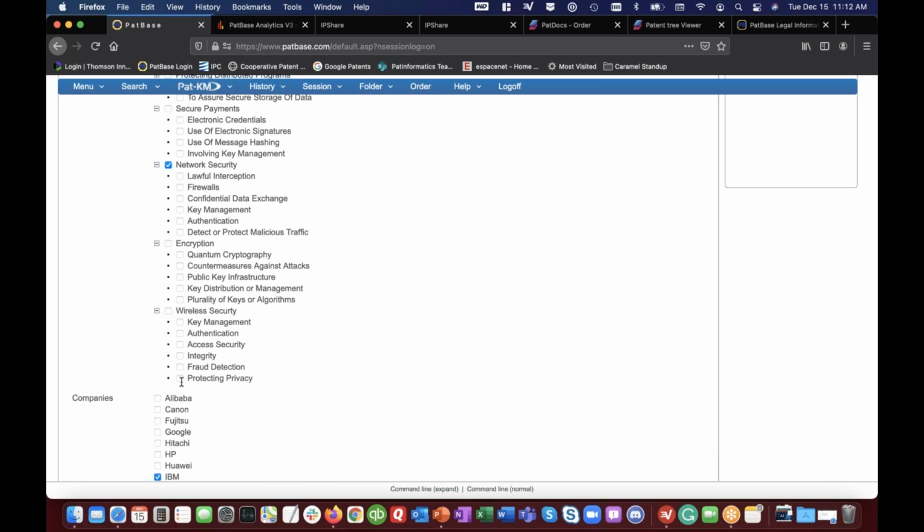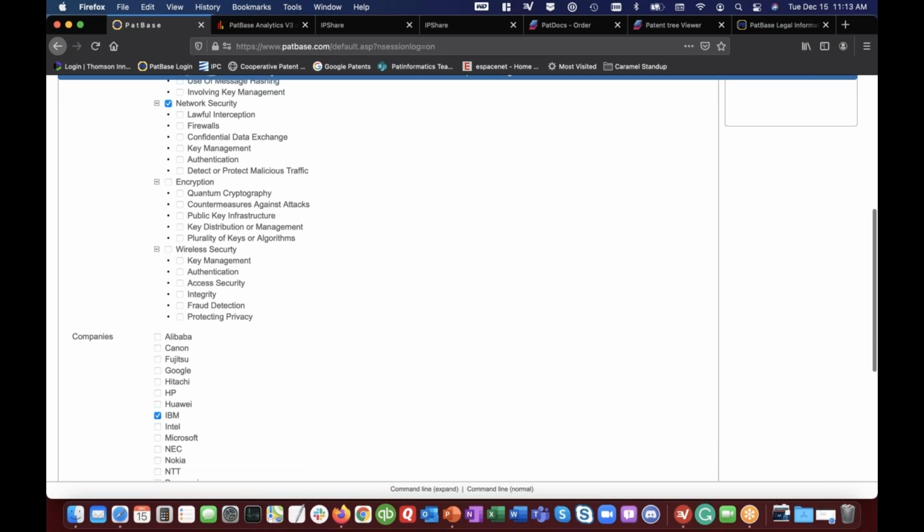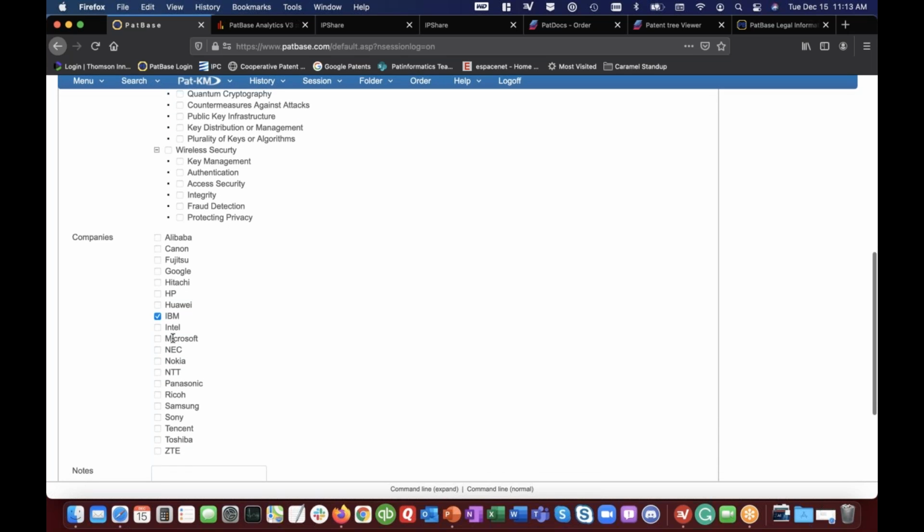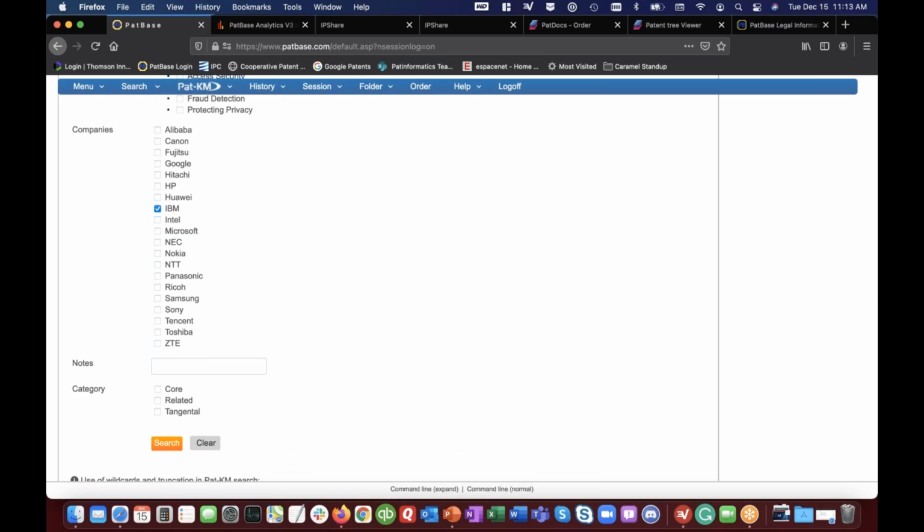And we've got the wireless security and various aspects of wireless security, and we've got network security and all of those, and different types of secure payment. And then I've also added companies here so that I can identify which companies I might be interested in quickly. And this is primarily not so much for the information professional who knows how to do their searching themselves, but if you've got a team of people working and you want to set it up for them, it's a little bit like a basketball player. You're setting a pick for somebody, you're giving somebody an easy layup, and that's what you're doing by setting all of this up ahead of time.